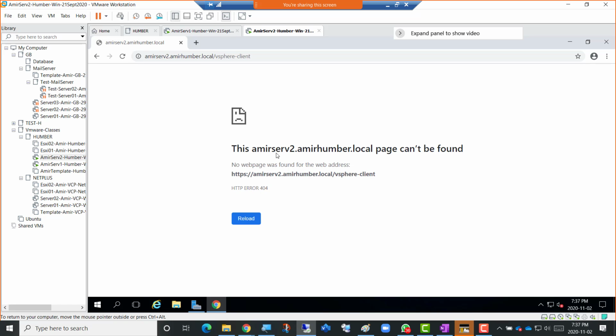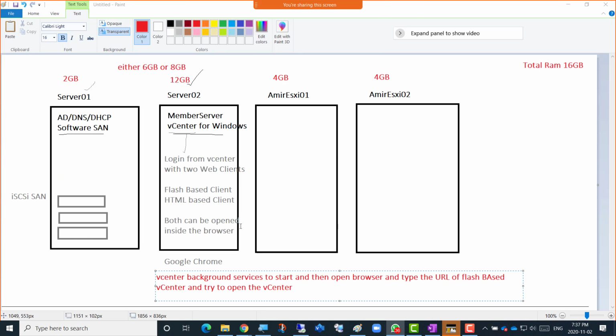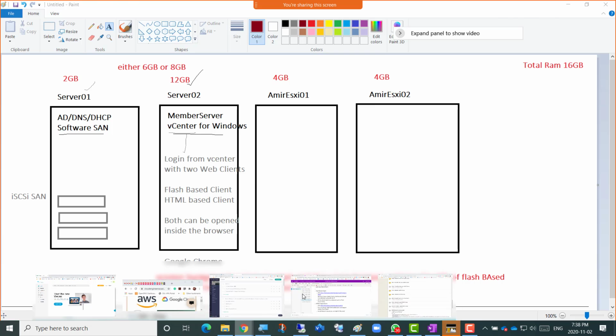So if it's not gonna open, which is something we have no choice on, we can just talk about other topics. What we are trying to do here is, after changing the RAM of vCenter, configure the vCenter. How do we configure the vCenter? Let me just type it inside.